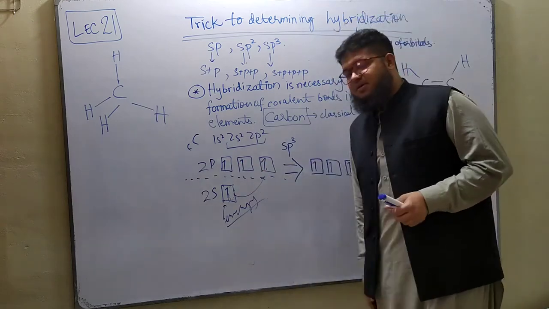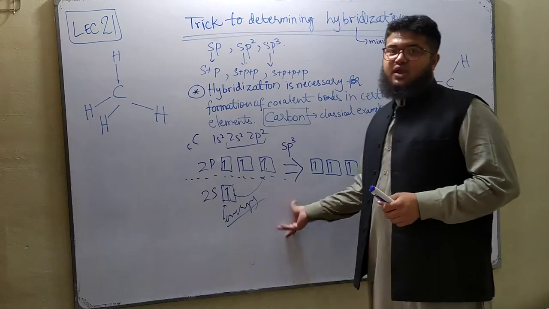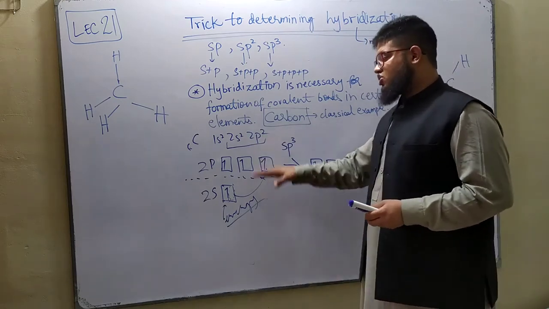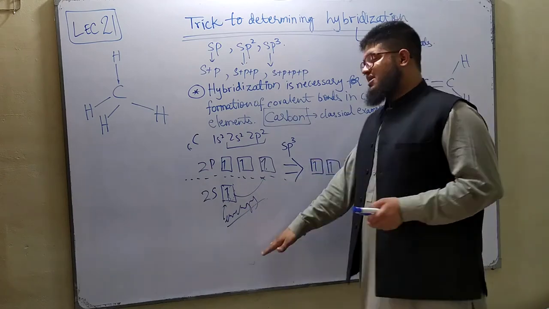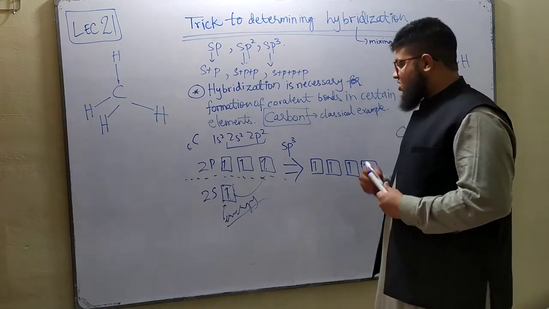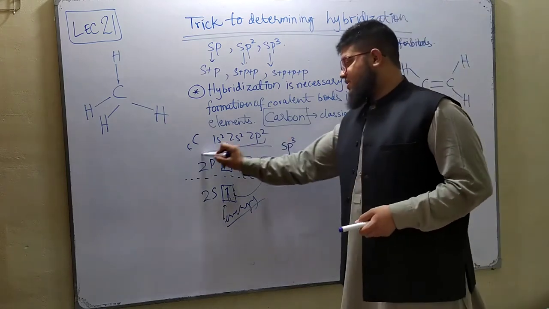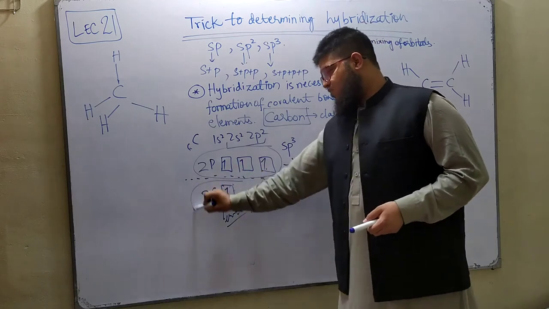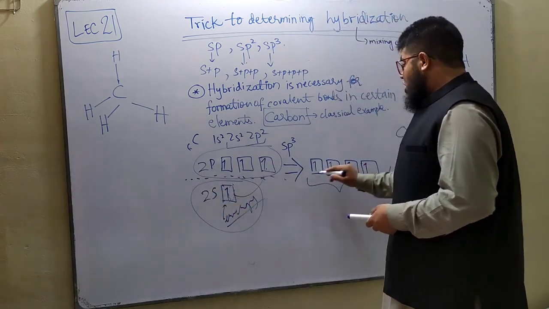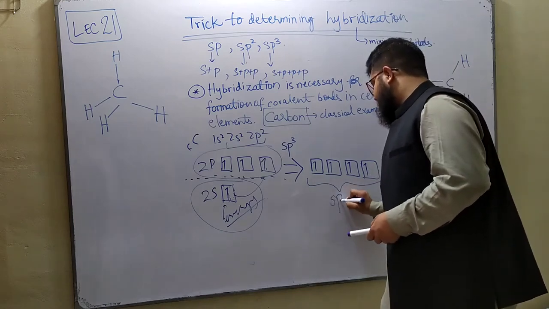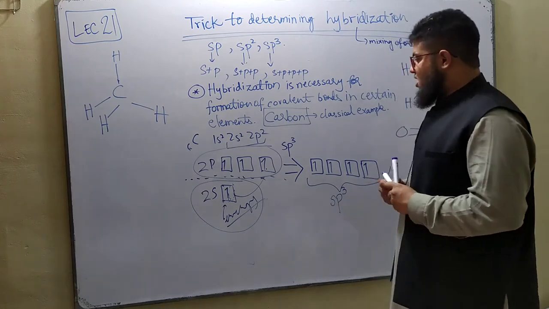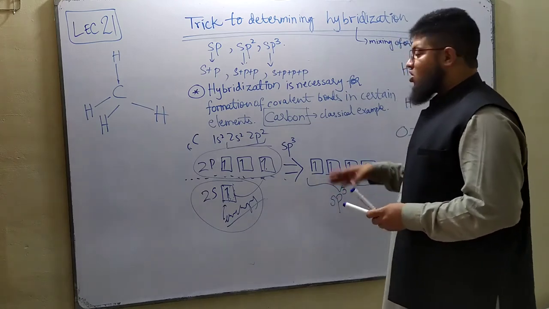Once all the orbitals have become half full, they come to an equal energy state, meaning the energies of all the orbitals become equal and intermediate between the 2p and the 2s. This is how they look. This is the hybrid orbital that is formed. Since it was formed by the mixing of all three p orbitals and one s orbital, all the orbitals are sp3 hybridized because it contains 3 p orbitals and 1 s orbital. Now if you look at the orbitals, they are all half full.